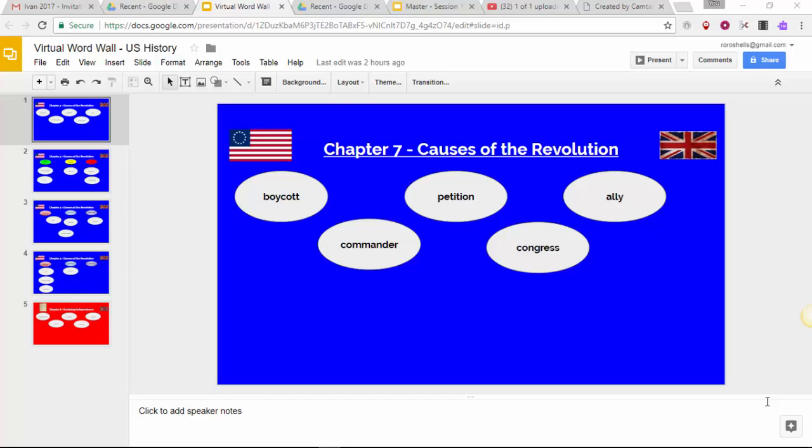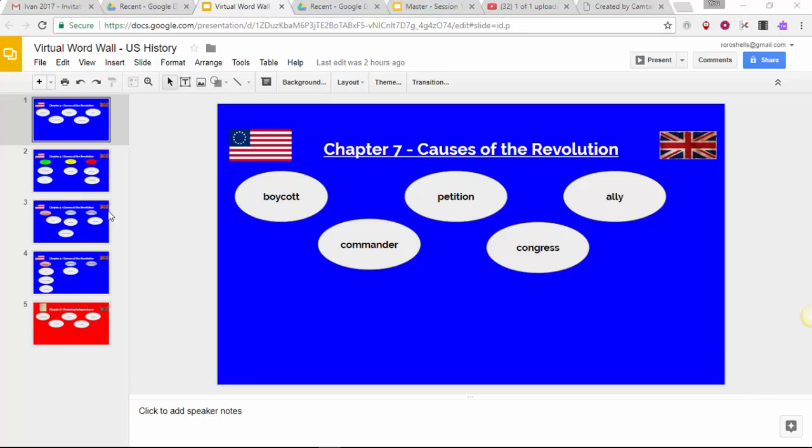But we are going to create one actually in a Google slideshow that could also be cumulative. And this is something that you could have up on your smartboard. If you were starting a unit to preview vocabulary, you could add to it as you got to certain vocabulary words as you covered them in the text. You could use Google Classroom to distribute it to students and have them create their own word walls with the vocabulary terms from the unit. So the possibilities, again, with this are endless.